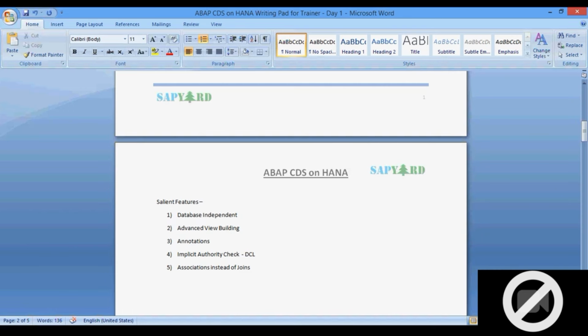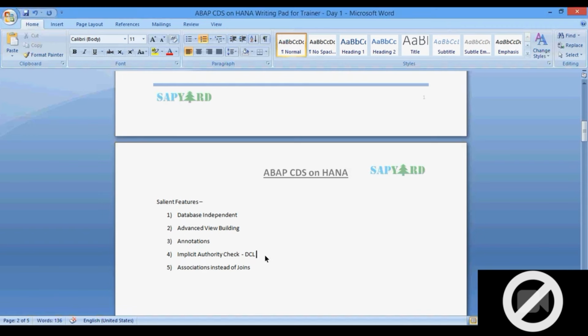Once you define the authorization rules for a particular CDS view, when any OpenSQL statement tries to access that CDS view, the implicit authority check will happen. So you don't have to explicitly write an authority check object for, let's say, plant and all those things. There is no need to write them.